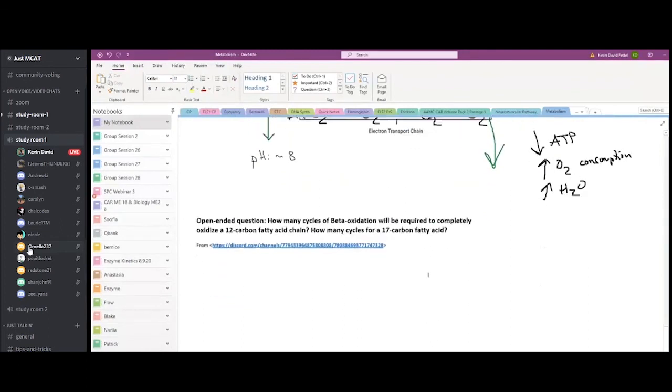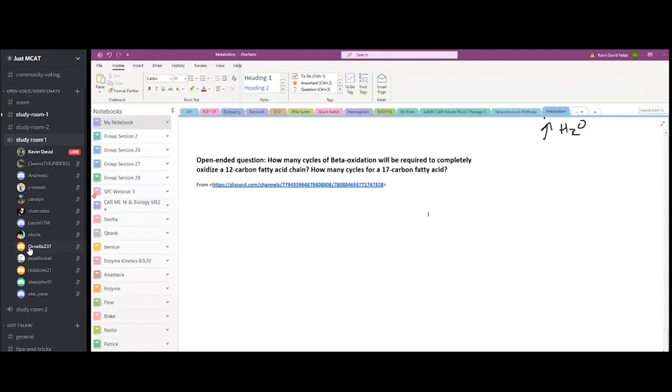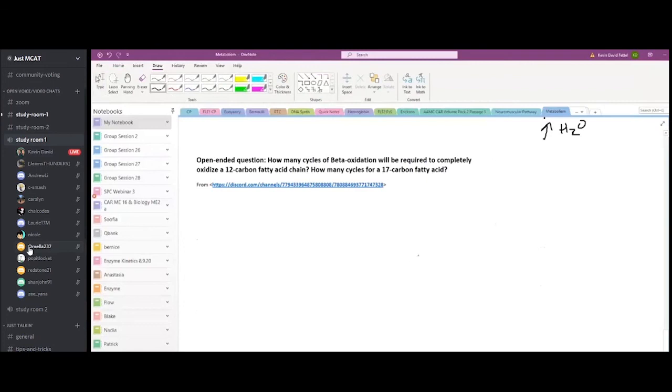All right, so let's draw this out. My hope is that everybody can draw a fatty acid. If you can't, don't worry, I got you. So let's draw a fatty acid. Typically with a fatty acid, you're going to have some kind of ester group at the beginning, and then you'll have a variable number of tails. Yeah, we draw it this way.